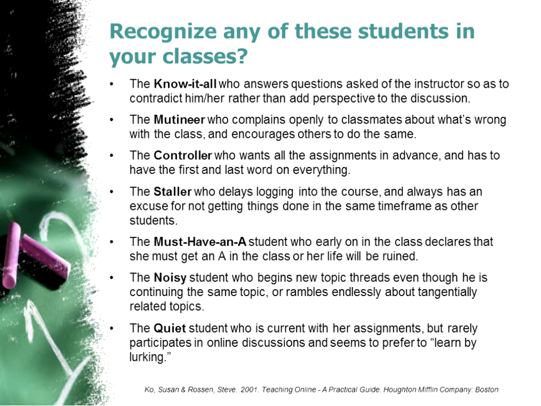You've got the noisy student. These students get in the discussion threads and post about just about everything. They ramble, sort of like I'm rambling. Sometimes it's related to the topic and sometimes it's not. And then the quiet students, we call those the lurkers. They just kind of hang around, look around. They're current on their assignments, but they really don't participate in online discussions. So how do we get these students all straightened out?